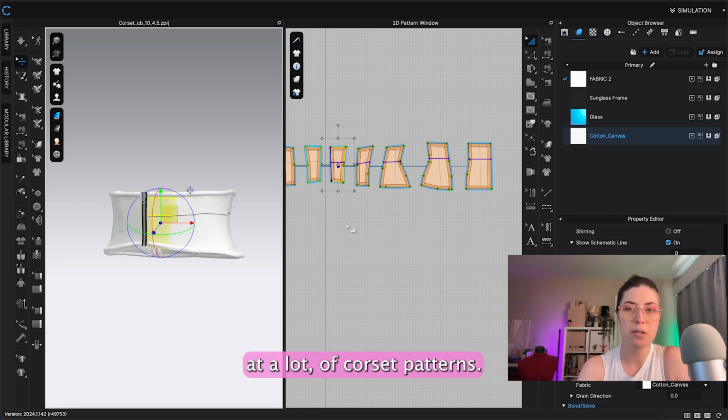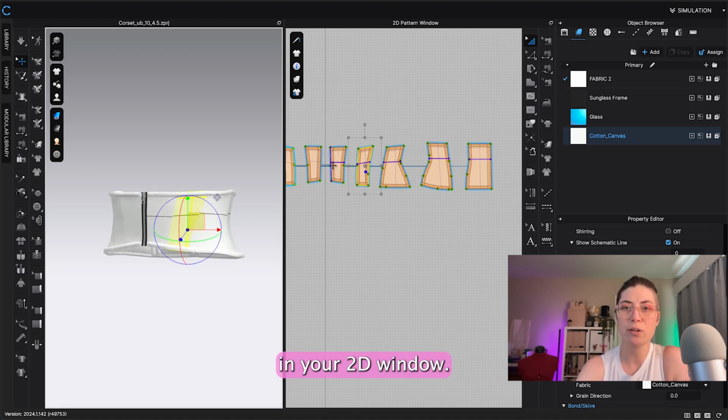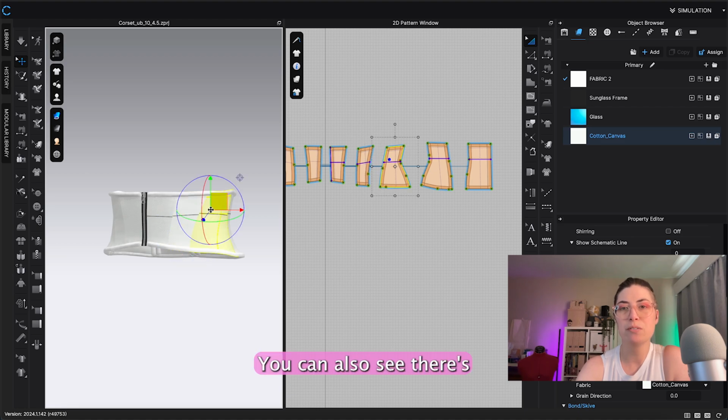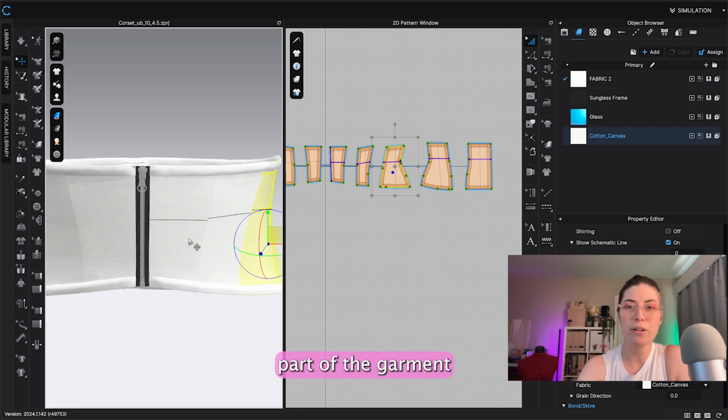I look at a lot of corset patterns, so I can tell by eye what each of these is supposed to be, but especially when you get to more complicated patterns with things like collars and sleeves and waistbands, it's really nice to be able to spot check and click anywhere on a garment pattern piece, either in the 3D or the 2D window, and have it highlight the coordinating piece in your 2D window. You can also see there's a little blue dot anywhere you click, so it's really good for narrowing down exactly what part of the garment you're looking at.